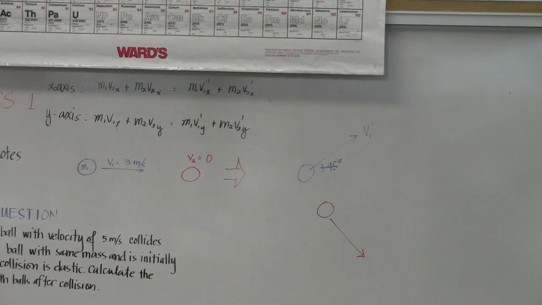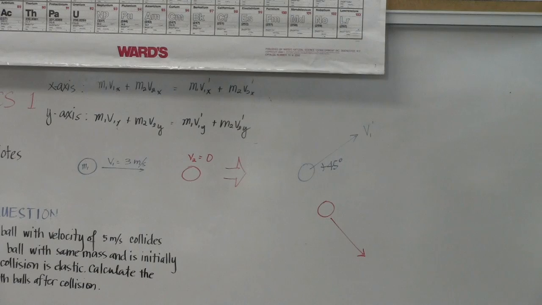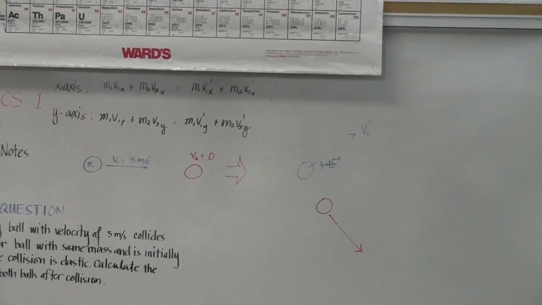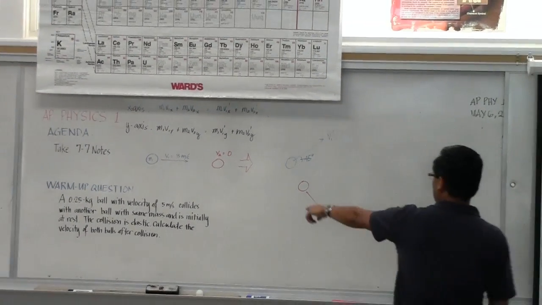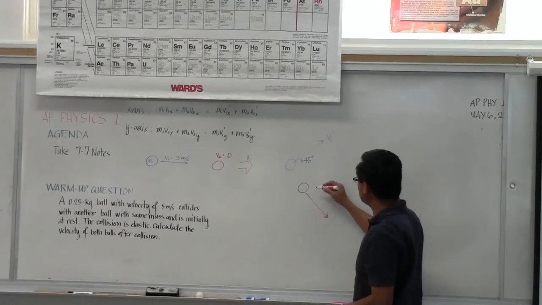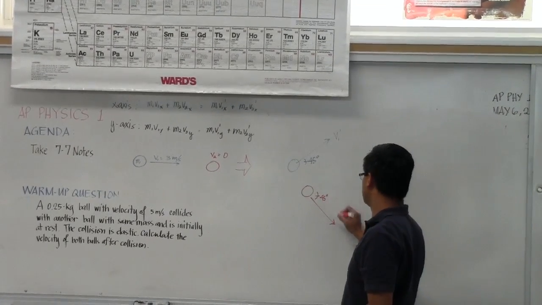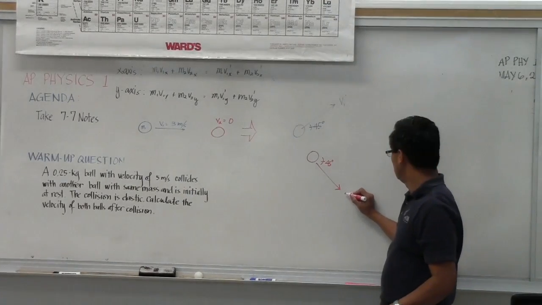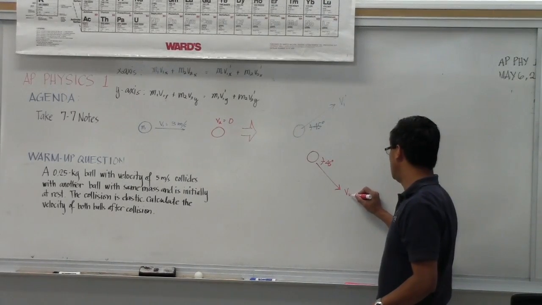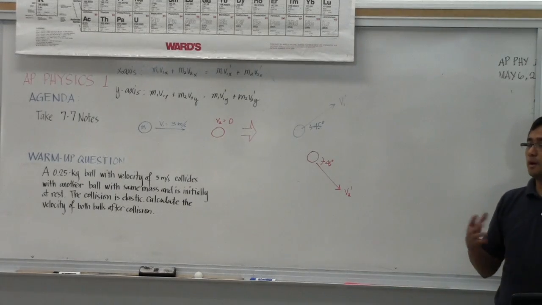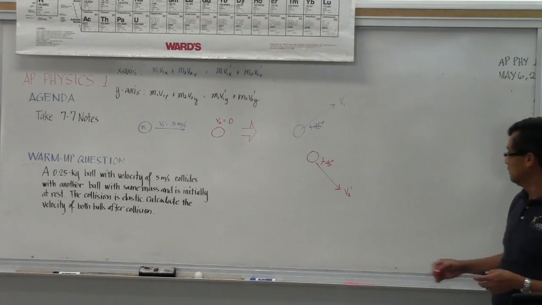Okay, the two balls are observed to move off at 45 degrees. Ball 1 moves above the x-axis and ball 2 below. So it just went down here. So what is this angle again here? 45 degrees. Do we know its speed? So we'll just say V2 prime, right? So far, are we good? Yes. Okay.